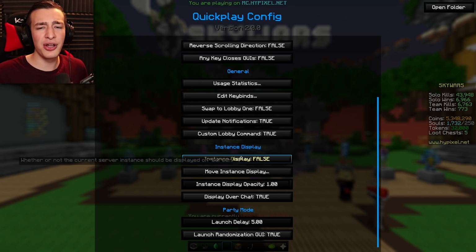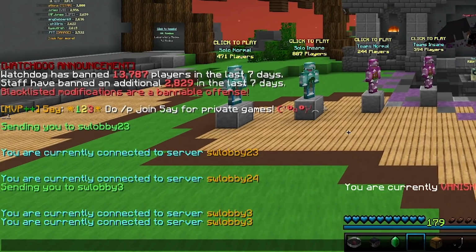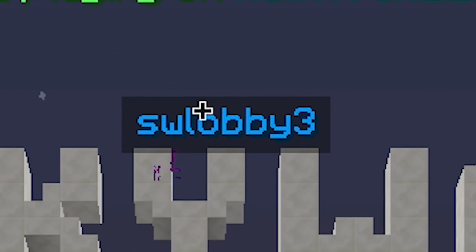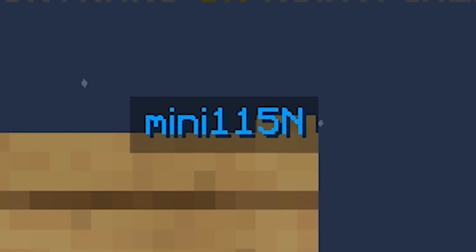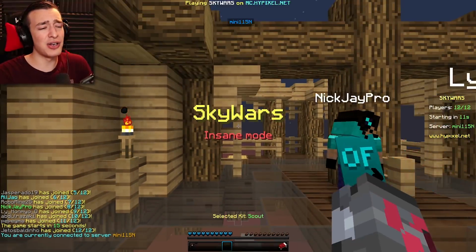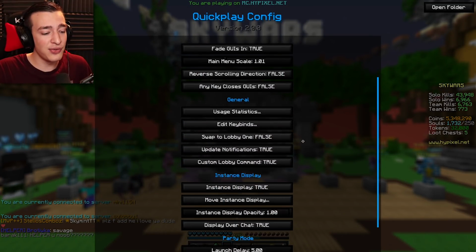Now, this is a little HUD that will tell you exactly what server you're currently in. So each server has a specific instance. If you do /where am I, you will see in the chat, it will say I'm currently connected to Skywars Lobby 3. And now this instance display will constantly display on my screen what instance I am in. So if I join a minigame, you'll see it update to the new instance, which obviously matches if I type /where am I. I think some people might find that pretty cool. I don't personally find it all that useful, so I don't use it.